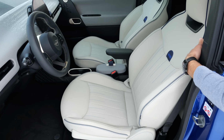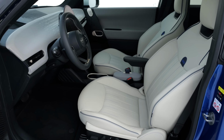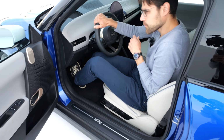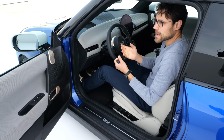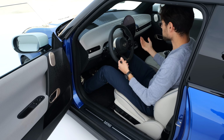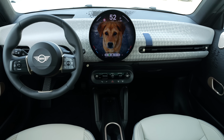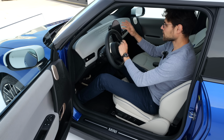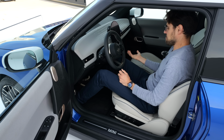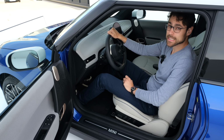So that is now a quality impression of Mini that I would say justifies premium pricing. Before, I really had to say they had a high price but it didn't really match the build quality. From this impression, this is completely different from the whole philosophy. So a huge leap forward for Mini as for the interior feeling. Hardly had any premium feeling like that in a vehicle of that size so far.